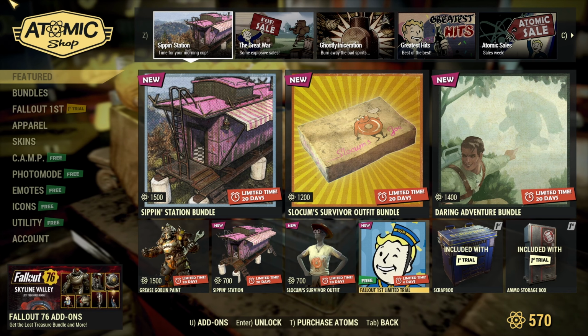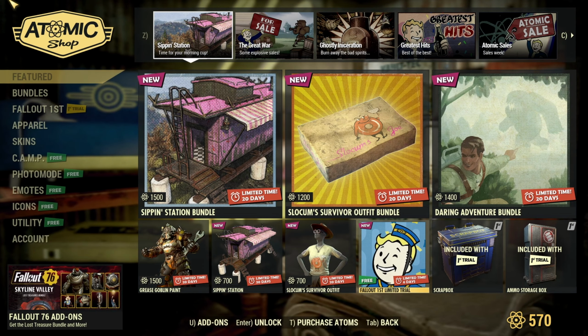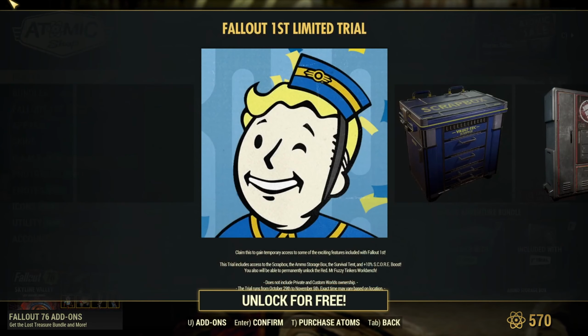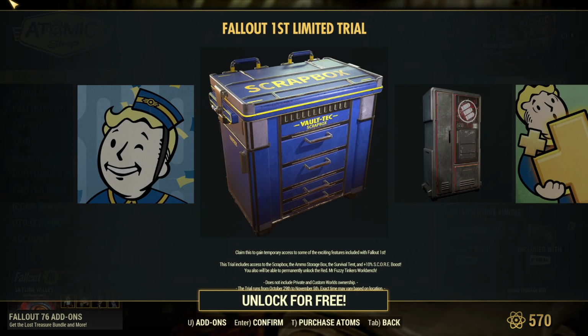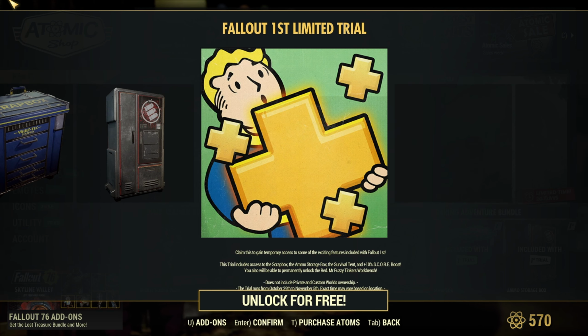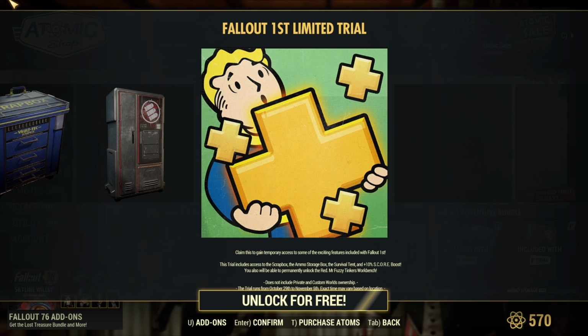But yes, like we were talking about recently, the Fallout First trial usually comes around the Fallout Day celebration or Fallout 76's birthday, and it looks like it is this week. Now, the great thing about this is you get access to a scrap box, you get access to the ammo box, and you do get your score boost. So if you have not finished up the scoreboard, or if you have finished up the scoreboard, remember that 10% goes to your dailies, goes to your weeklies, so that's absolutely amazing.